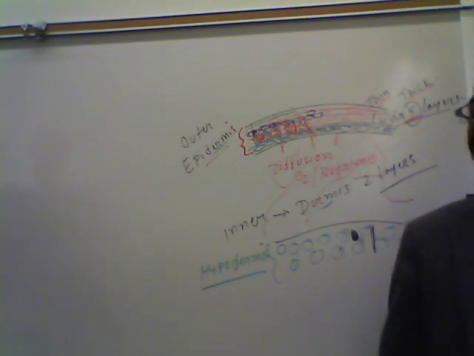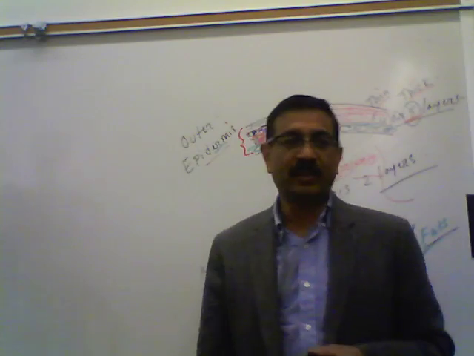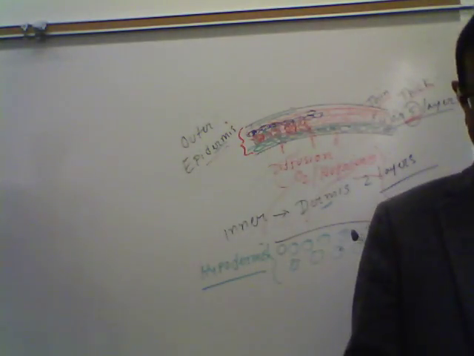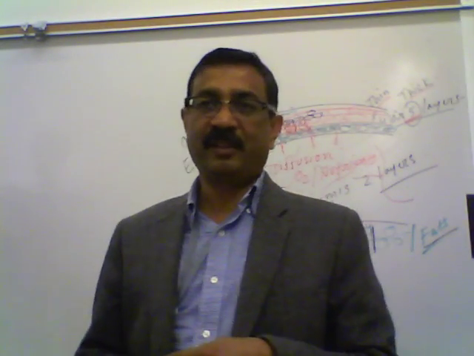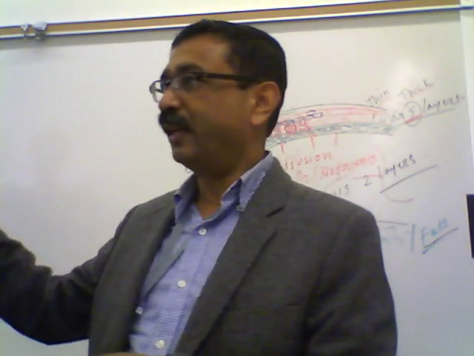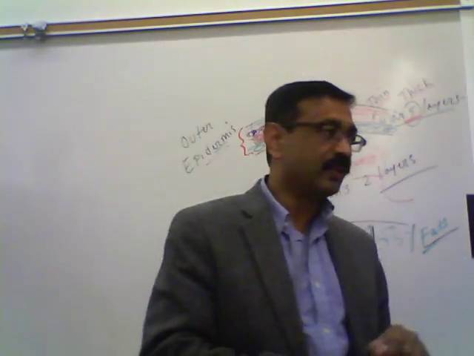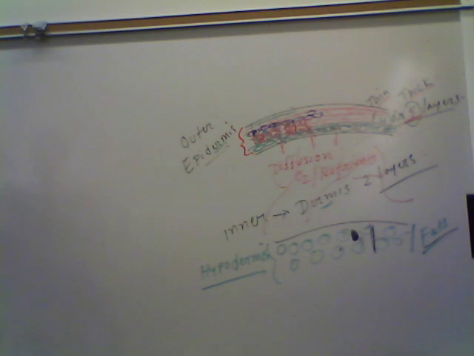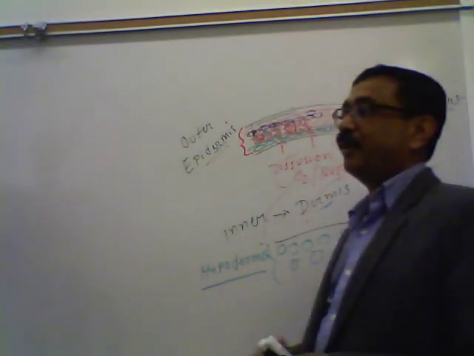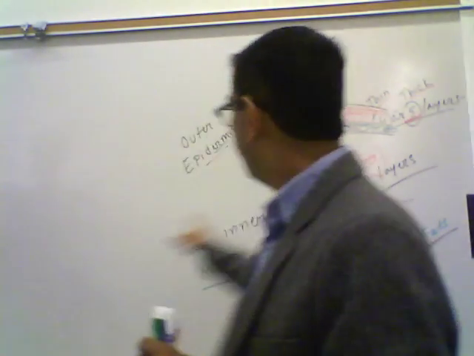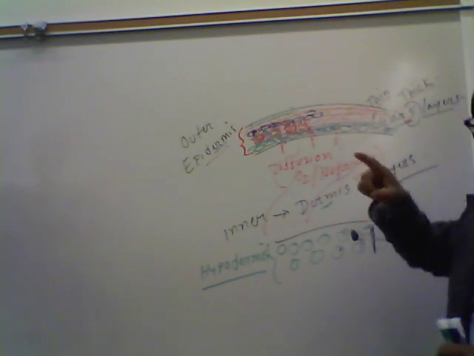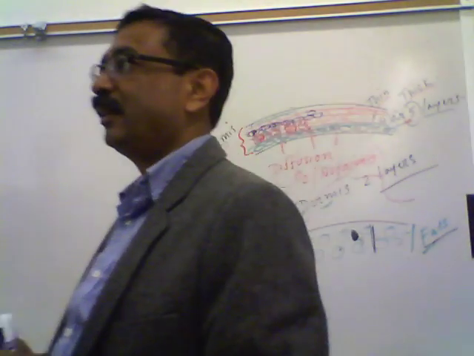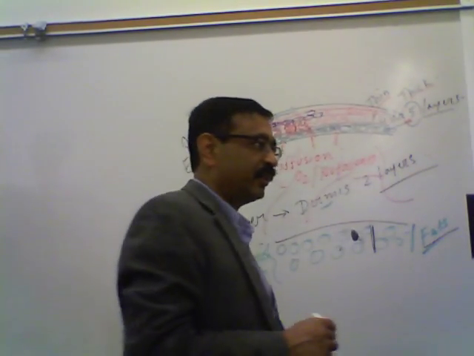Next layer is stratum lucidum. This layer is also called clear layer. Why? Because this layer is transparent like a glass, thin layer of glass. That's why this is called lucidum or clear layer. And this layer is only present in the thick skin, because you know that thick skin has 5 layers, thin skin has 4 layers. So this one is missing in the thin skin, only present in the thick skin. Okay.